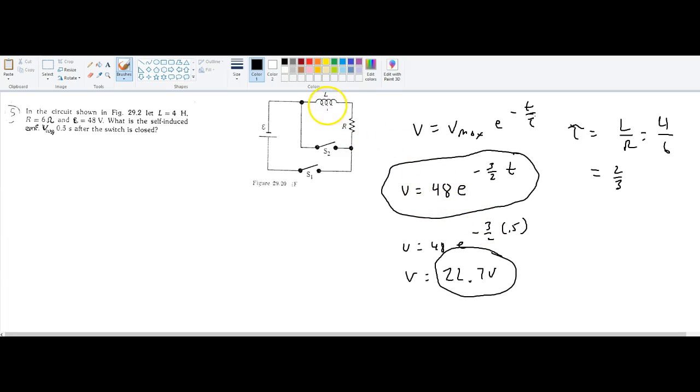The inductor is what stops the flow of charge. Therefore, it has to have a back voltage. And that's what it must be talking about. It says self-induced EMF, although it would be nicer if it was just a smidge clearer, right? The self-induced voltage can't be the resistor. Resistors don't have voltage. They don't act like batteries, but inductors do. So that must be what they're talking about. All right, so I'm going to get the next one ready.